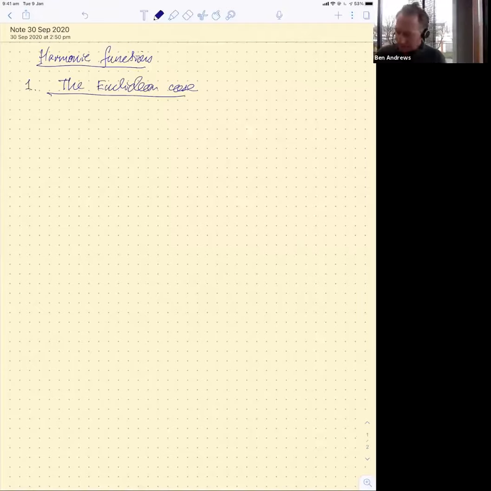All right. Okay, so actually Matt gave a nice introduction in his talk about the Euclidean case. You can think about harmonic functions entirely in terms of this mean value formula, which gives you the value of the function at some point x as the average over any ball about x, or alternatively the average on the boundary of the ball. So Matt gave a nice argument to get from that to the Liouville theorem, but I want to give a slight strengthening of that to give the gradient estimate.